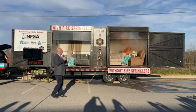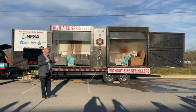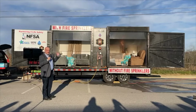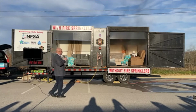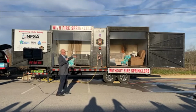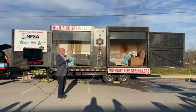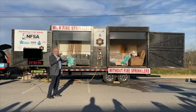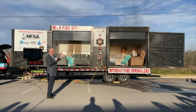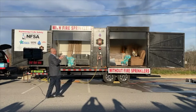And then the fire, you see this fire develop, but as you watch the fire develop here, you start to see things fall off the wall, and you think, all right, I've got time to get out. Well, this fire, I want you to watch. I've got a newspaper laying on the floor in front of this. And this is where we have to be careful with even crawling low under smoke. If you could imagine that smoke now going out into the house, not going out an 8-foot opening, it's going out into the house.